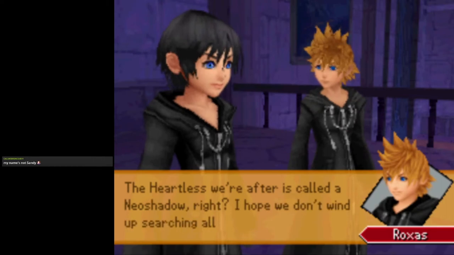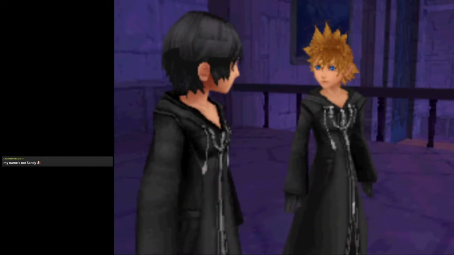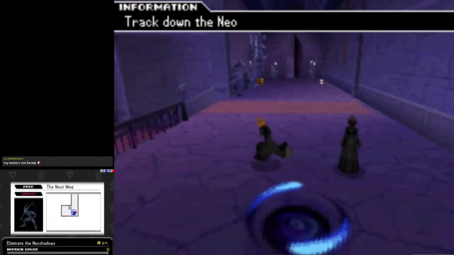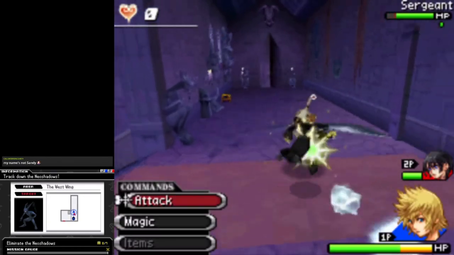The Heartless we're after is called a Neo Shadow, right? I hope we don't wind up searching all day. Let's head out through this hall. Track down the Neo Shadows! Okay. Oh hey, it's a sergeant.